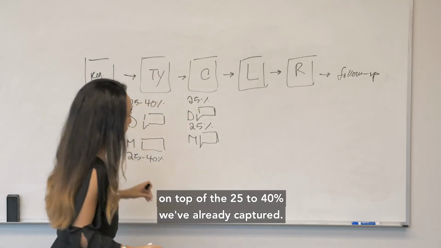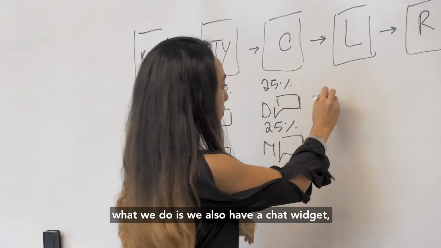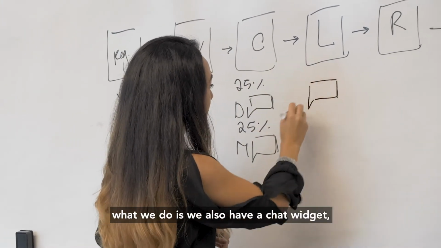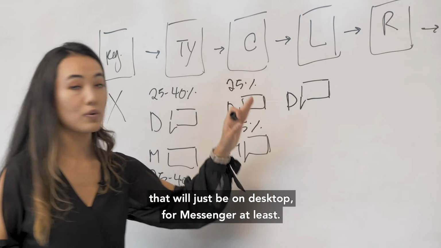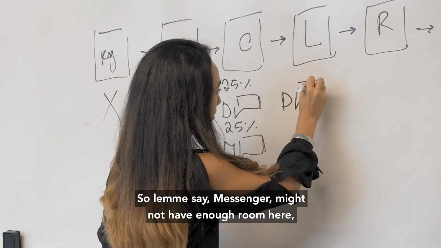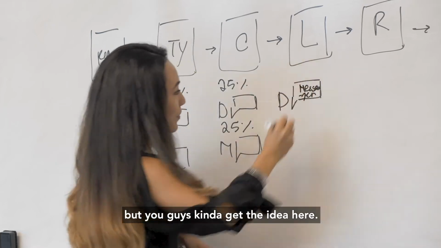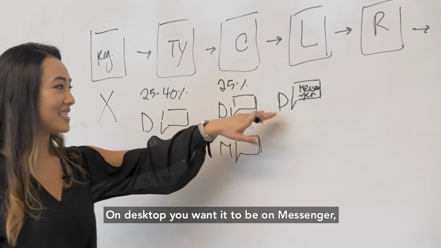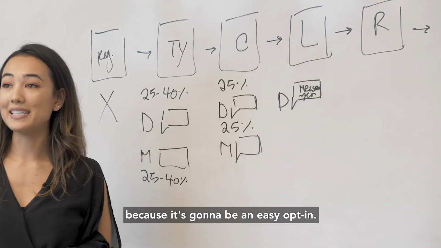Now in the live webinar, we also have a chat widget that will just be on desktop for Messenger at least. So let me say Messenger. Might not have enough room here, but you get the idea. On desktop, you want it to be on Messenger because it's going to be an easy opt-in.